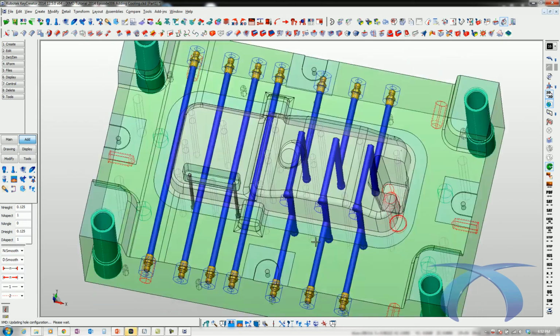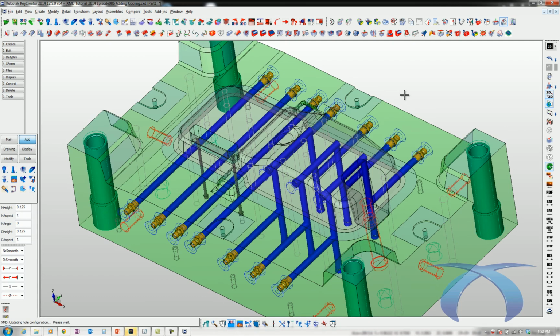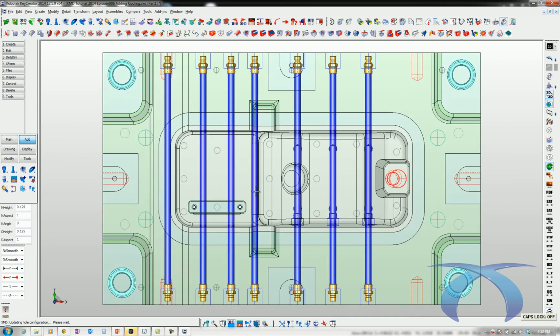It's just that simple. So the one last thing I want to do is customers, we've sent this in for approval and the customer says, oh, really like the cavity water, it's perfect, the core water is really good. The only difference is I want this core water to be a circuit. I want it to be one big circuit. So 1, 2, 3, 4, 5, 6, 7.